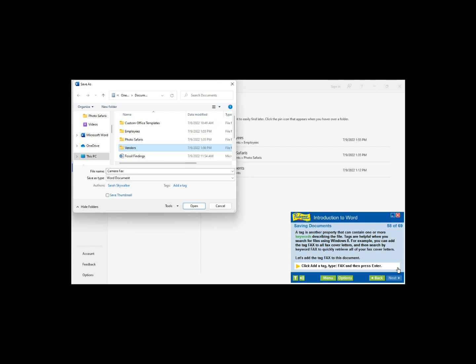For example, you can add the tag fax to all fax cover letters, and then search by keyword fax to quickly retrieve all of your fax cover letters. Let's add the tag fax to this document.